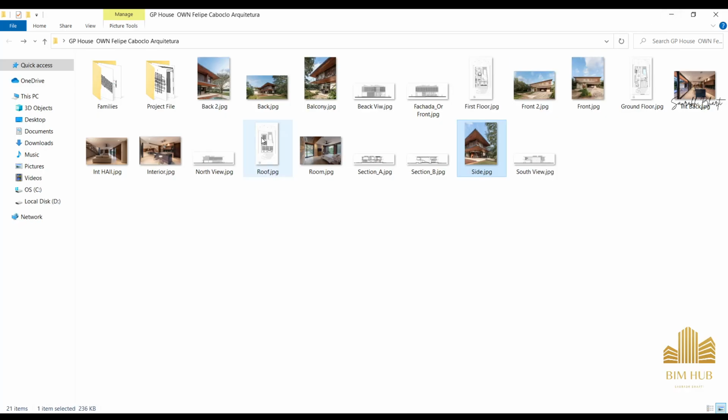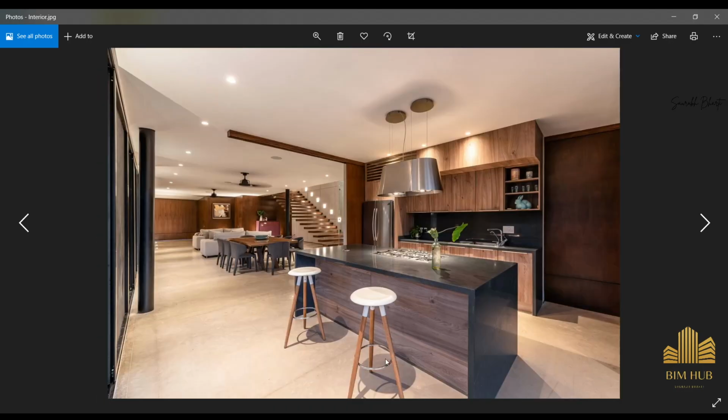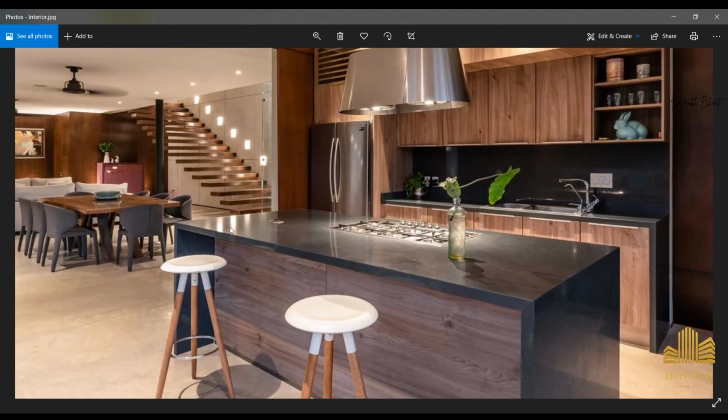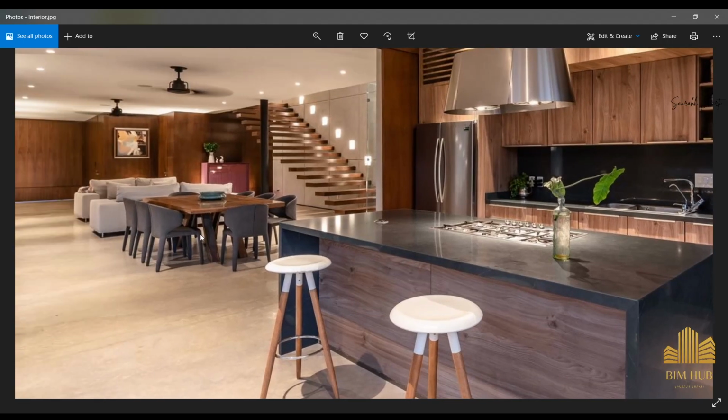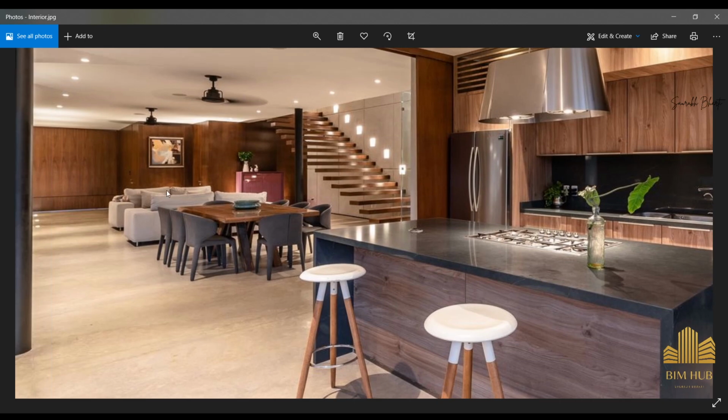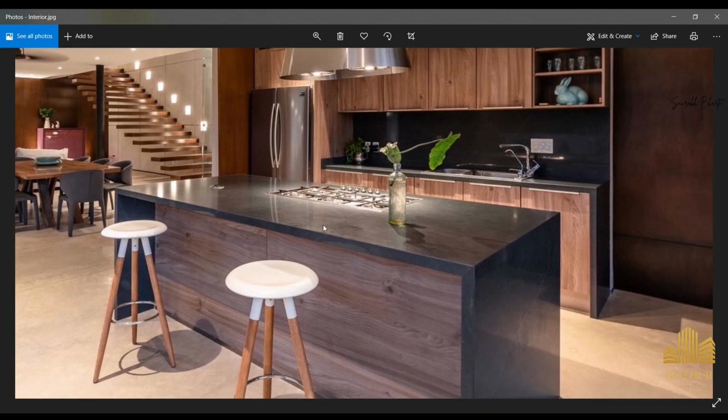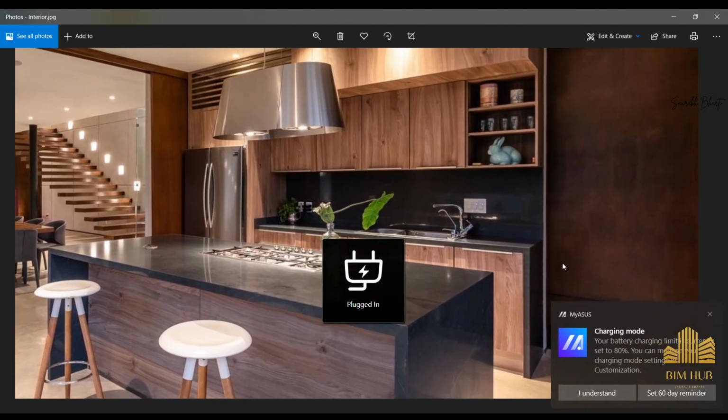We have a very good look at this from this portion. As you can see, the half of the portion over here is the living room or dining room, and this portion can be treated as the living room. And here, I think, is the kitchen.